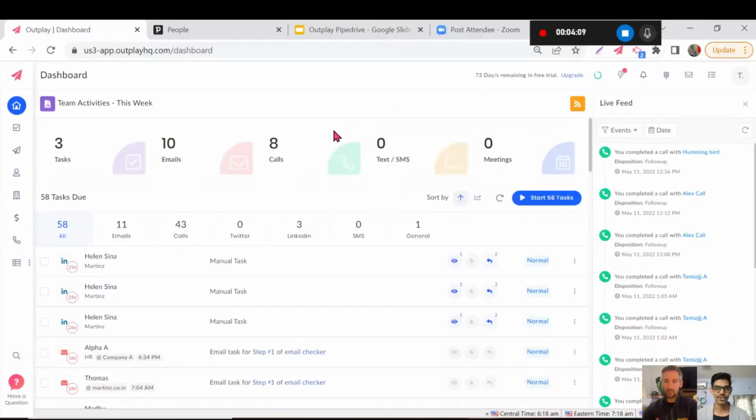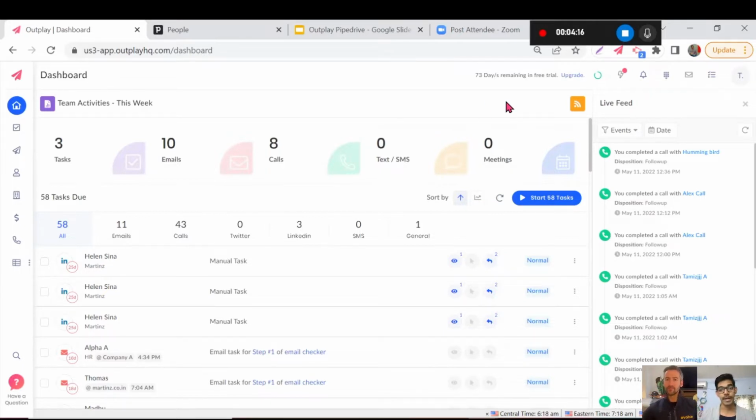So if you're ever wondering why your sales team or SDR team is not hitting quota regularly, you might want to try out Outplay and see how it works. But if you are using Pipedrive and you want to understand how Pipedrive and Outplay can sync a lot better and help you deliver consistent results every month, I'd invite Tamiz over, who's a customer success manager at Outplay, to showcase the product and take any questions that Bruce might have today about how that works. Over to you, Tamiz. Thank you so much for the introduction, Sandeep. Here I'll take you through the Pipedrive Outplay integration.